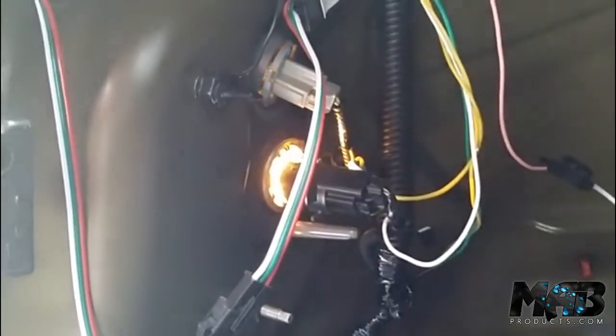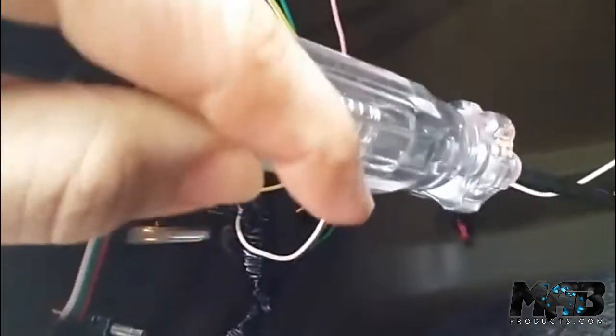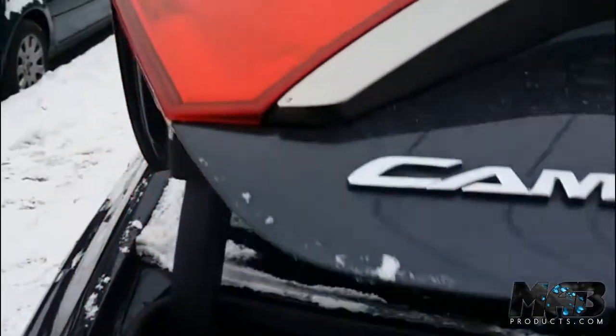On your brake lights, turn signals, and reverse — unfortunately on my Camry the reverse light is in the trunk, so when I open the trunk the light is really far away. I had to reroute and put a new cable all the way up to the harness area because my reverse lights are over there. It's a little extra step where you have to rewire with some extra cable — I routed it all the way behind the trim and that's where it's connected.